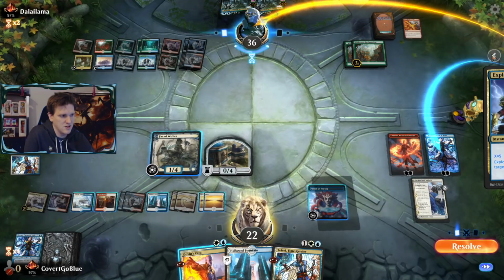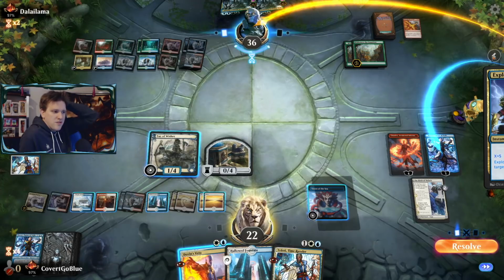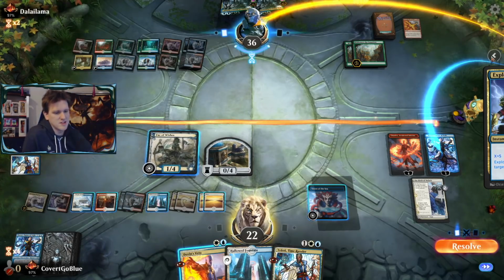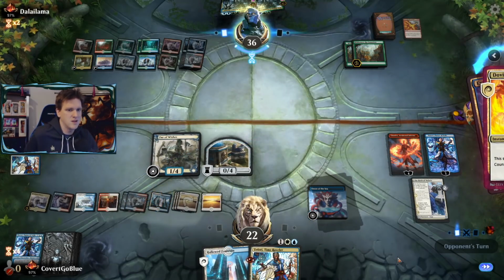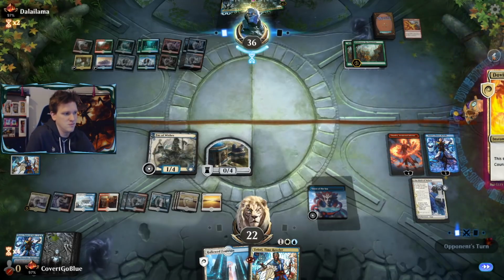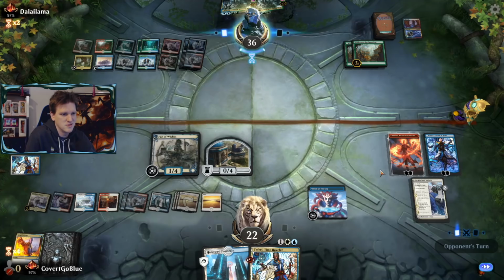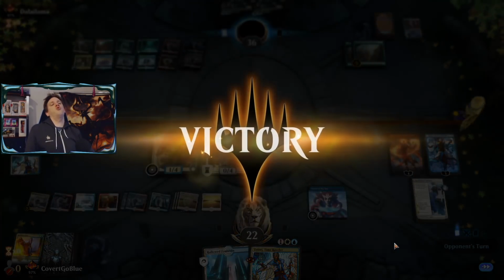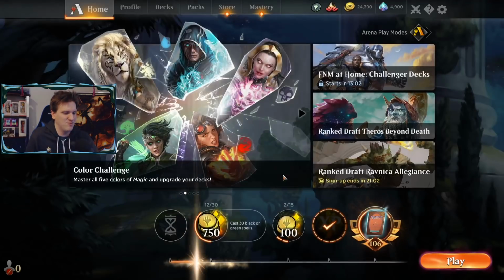Okay, targeting Narset? Maybe I let that go because they're still not going to draw cards. Let's keep the Narset. And one less explosion that I have to worry about. And that's a scoop. Ooh, what a game. Oh my goodness. The stories of 7% Mythic Gamer.